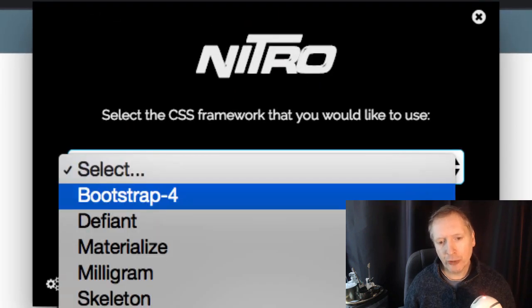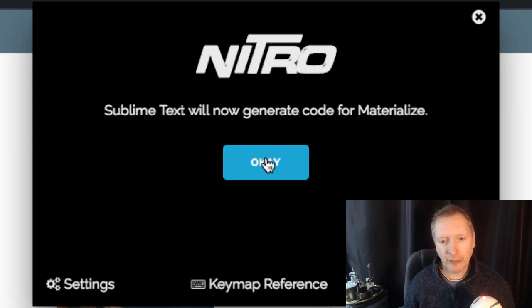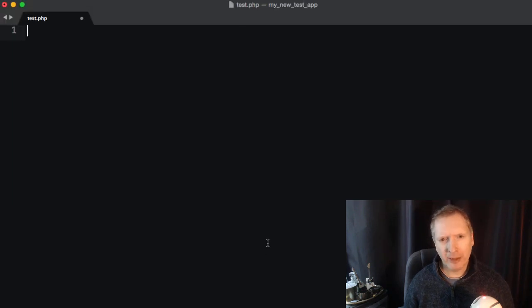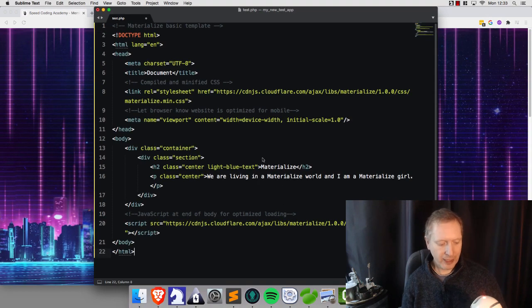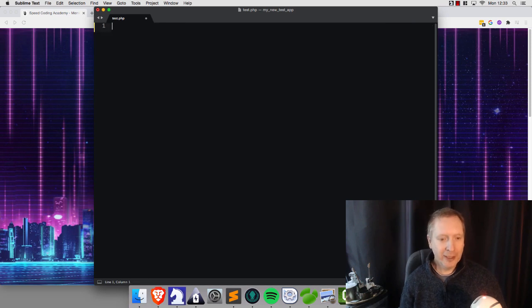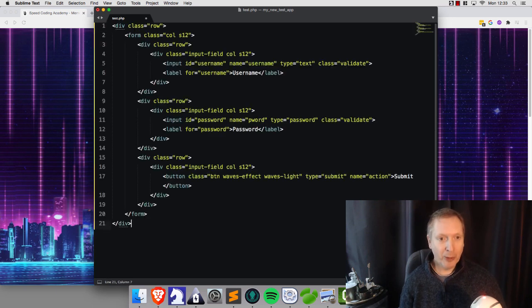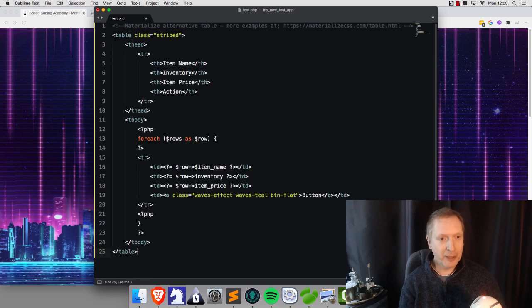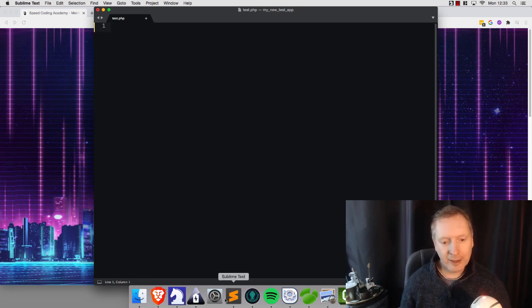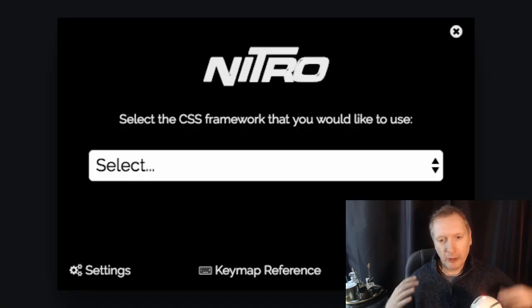And the idea is you choose your front-end framework, let's say Materialize for example, and I show them these incredibly quick ways to generate front-end code. So for example, here's a template, here's some buttons, you know, here's some alternative buttons. How about a form? Or how about a contact form? Or a login form, you know, and it goes on and on and on. A table maybe? Or how about an alternative table? So the idea is that with Nitro, you can build these designs, these unique custom designs astonishingly quickly.